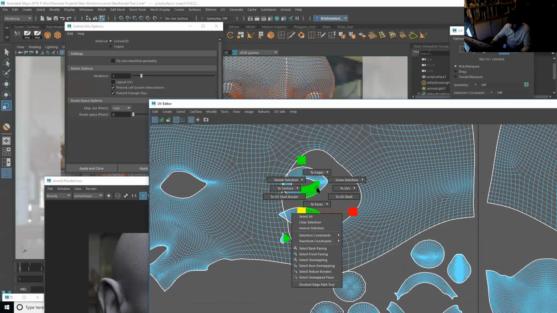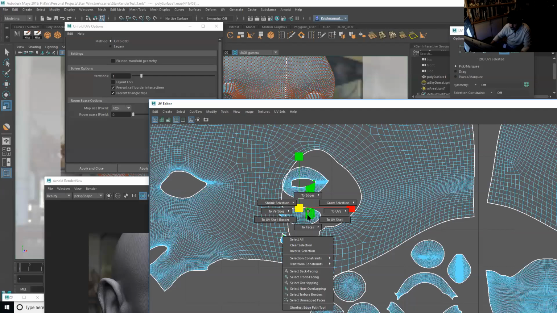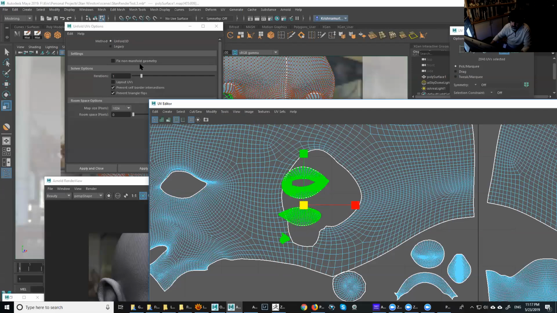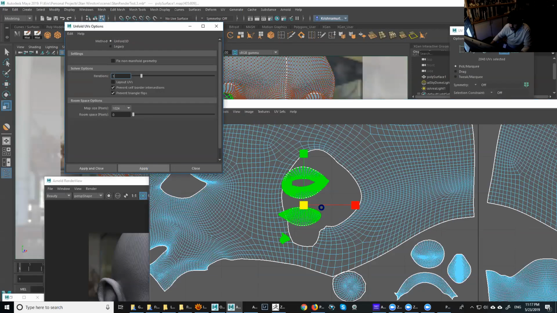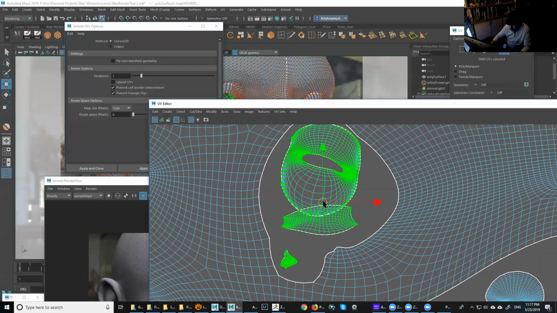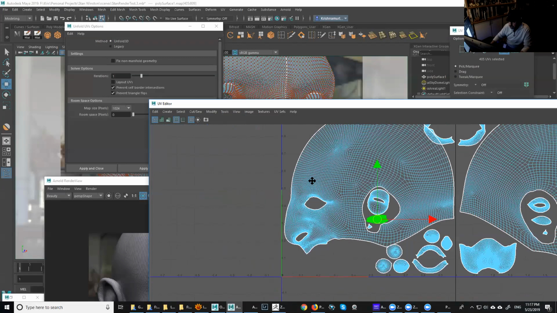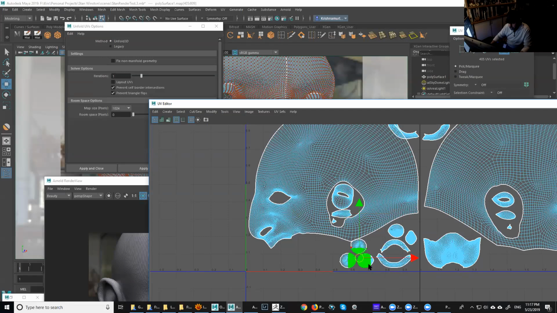And Control, right click, UV shell. Oh, it's going to the whole thing? That's weird. It should be selecting just the shell. Okay, there you go. And then let's unfold those as well. Let's see if there's anything different. Oh, that's pretty different. Oh yeah, because I have the bigger eyelids and everything. So yeah, let's see those guys here as well.